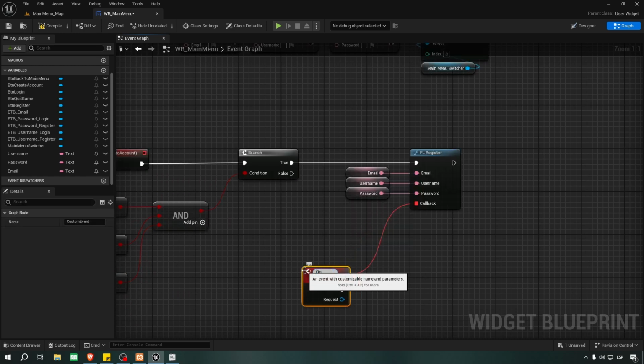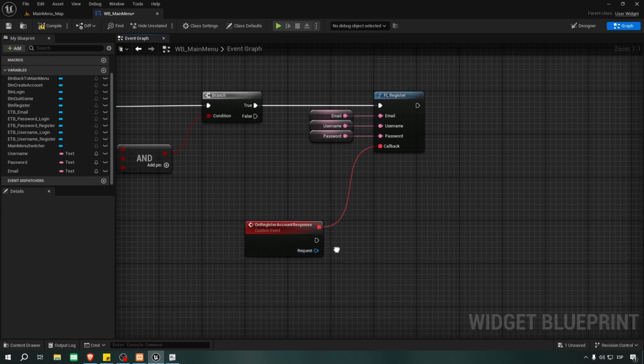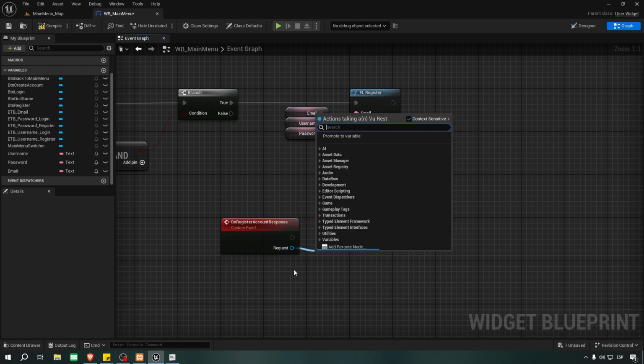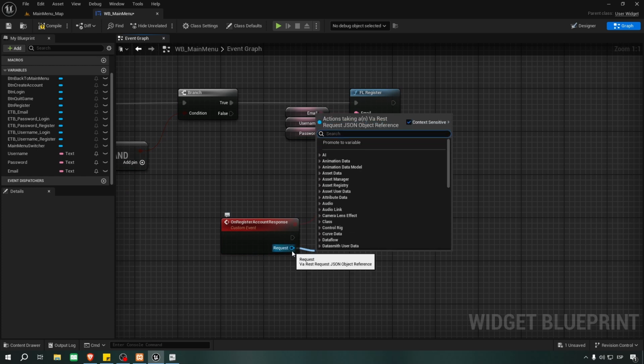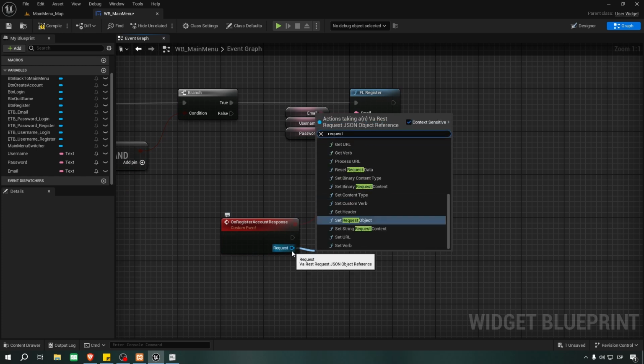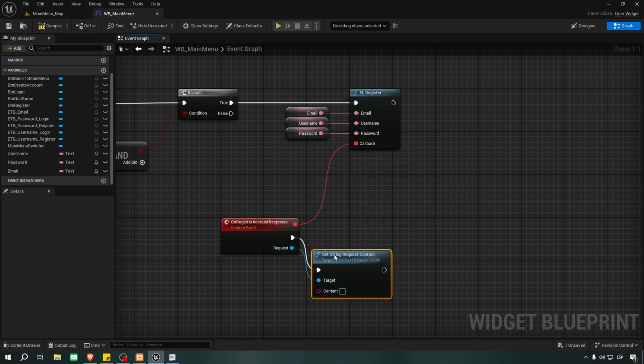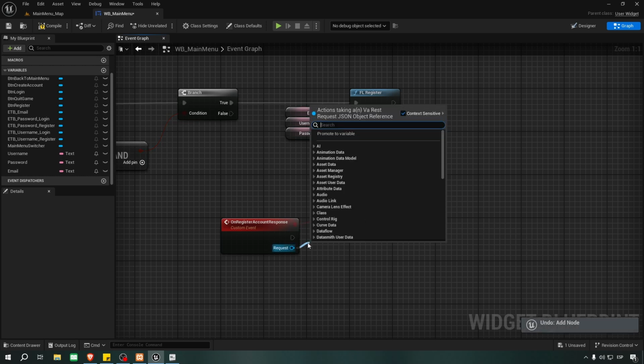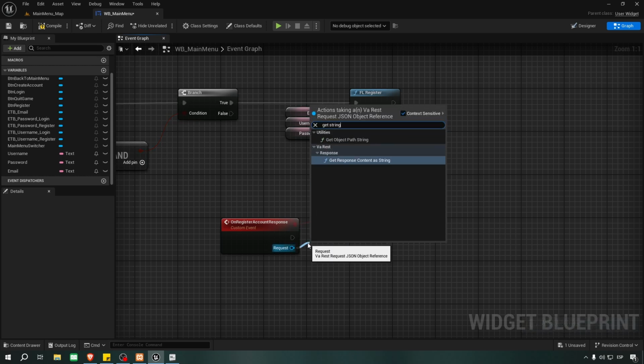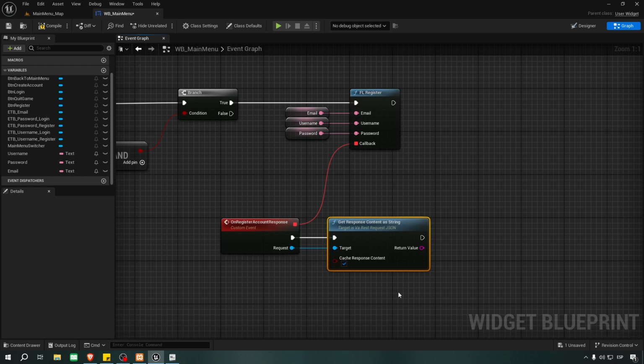So on register account response, we can process this request with request string, set a string request content. No, sorry. Get response content as a string, right?